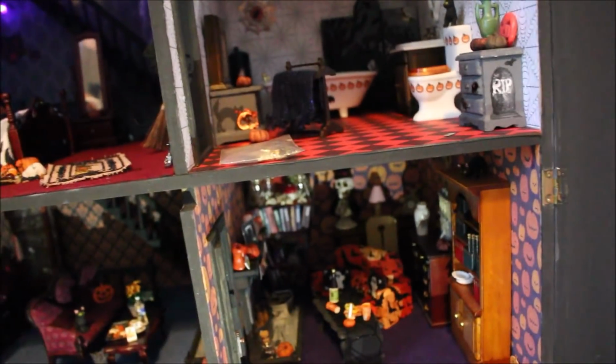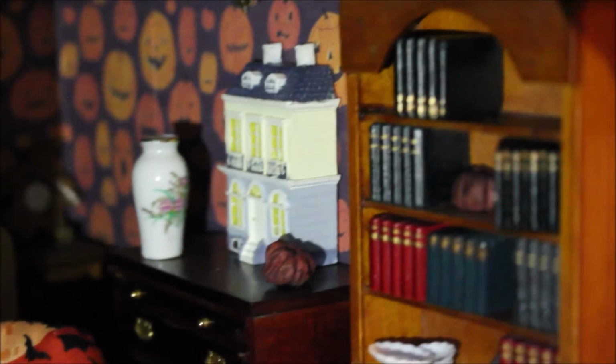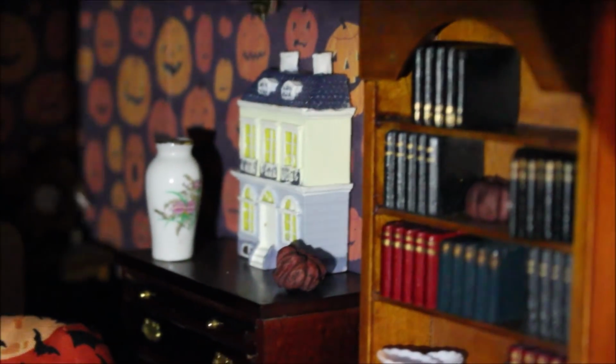The roof definitely needs work, and then the bottom floors need work. I think these 4mm ones are nearly done in the aspects of the main things. Obviously I still need to put stuff on the shelves. At the moment they've just got pumpkins and books. Things I'd really like to do is to decorate the little pretend doll's house that's in the doll's house, and make it look more spooky. So let me know if you would like to see that.